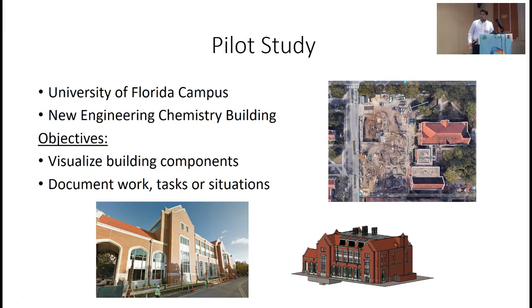So now that we know how to create it, we wanted to do a pilot study to test this in reality. How we achieved this was that we went out on the campus of the University of Florida. We selected a building that was under construction. This was a new engineering building for the chemistry department. And our objective was to visualize the building components with this technique and to document work, tasks, and situations that happened during the construction of the building.